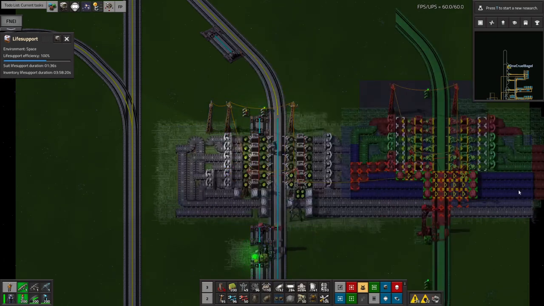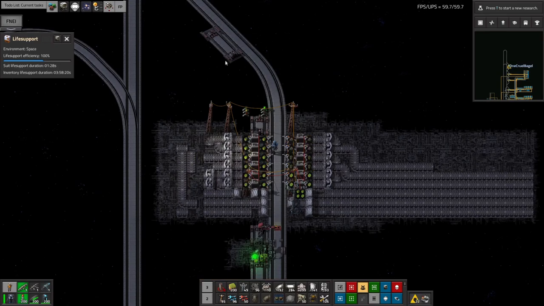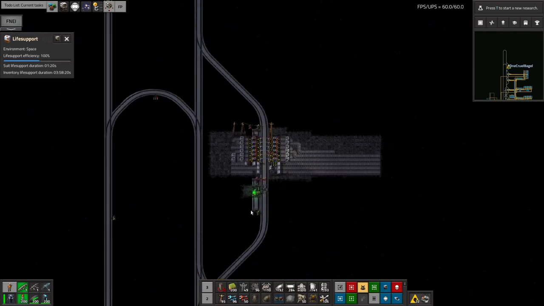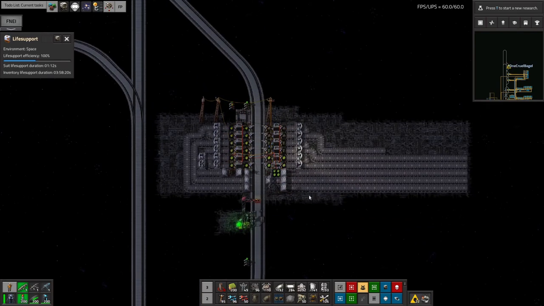No, no, not there. Where are you? What have I done? Apart from the obvious, it's wrong. I think, yes, I dropped a blueprint in the wrong place. Let's try that again with less fail, shall we? So that goes there. Right, there we go. I think that's probably okay.